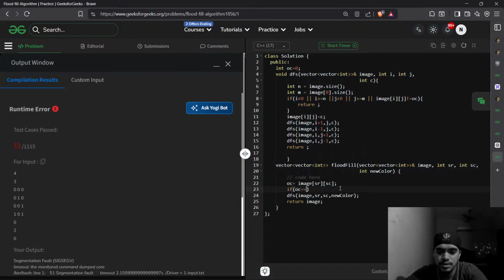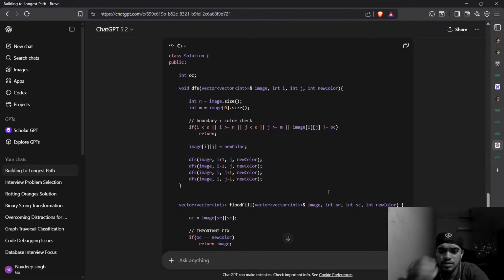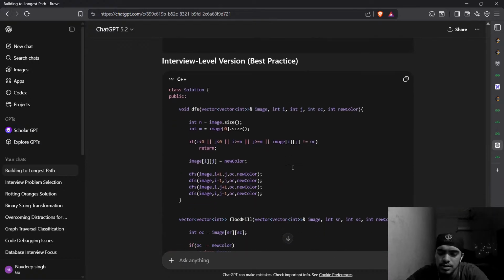I can't be correct. Oh, I just have a question. Can this be optimal in two-level version best practice? Yeah.